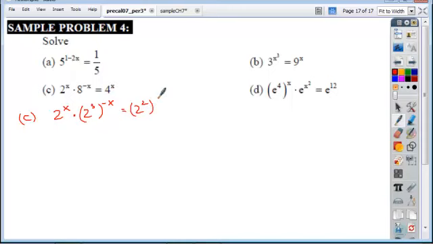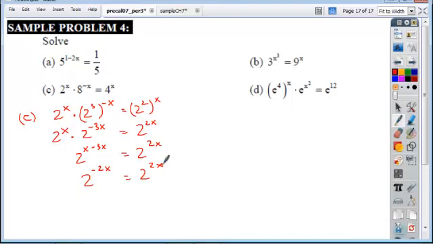2 squared. All right, so as we work through this problem, we now have a power to a power. So when we take a power to a power, we multiply powers. So we get minus 3x. Same thing here. Take a power to a power, you multiply. You get 2x. And now here, when you are multiplying two exponents with the same base, what do you do with their powers? Now you add them. So x plus a negative 3x. And so when you combine these all, x minus 3x gives you negative 2x.